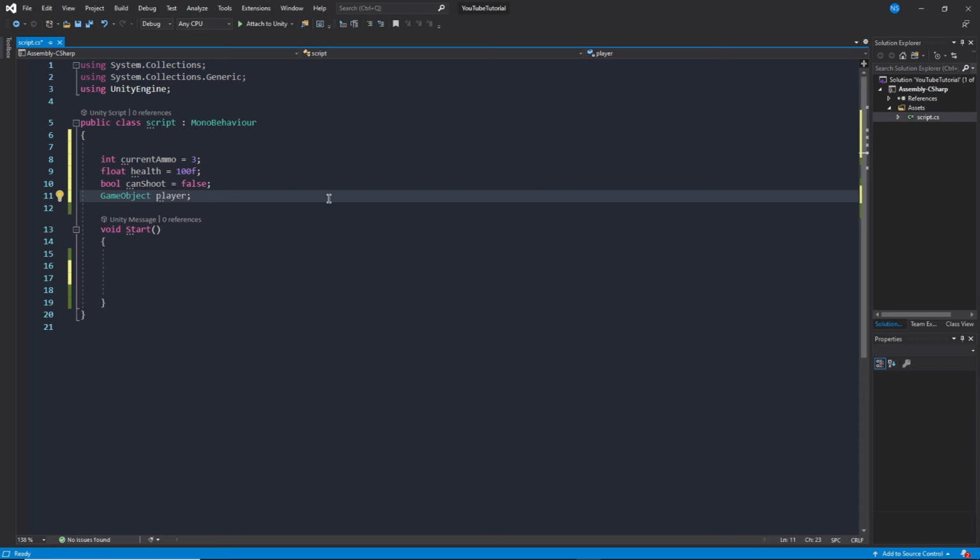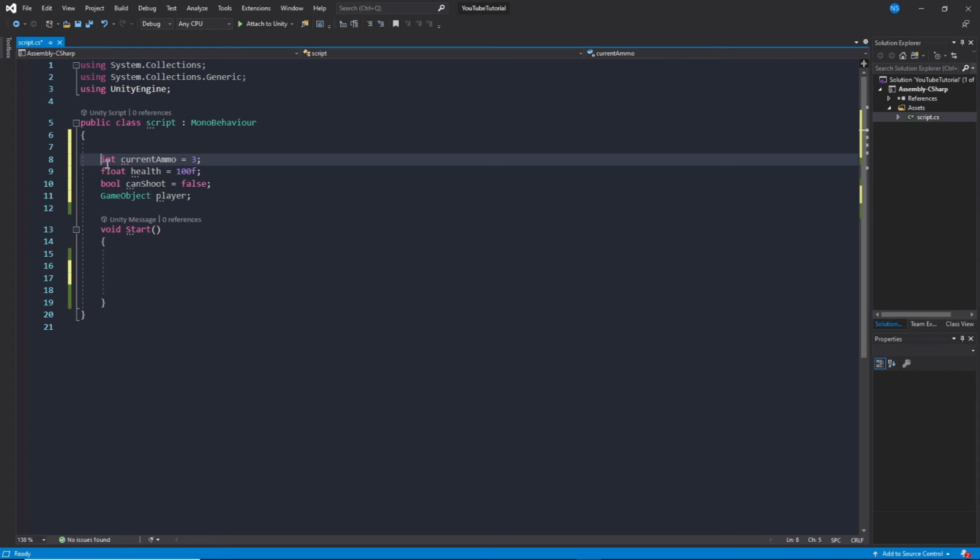One other thing that I should note, though it's not too terribly important in the beginning, is these are all currently private variables. They only can be accessed by this script, or by this class more specifically.